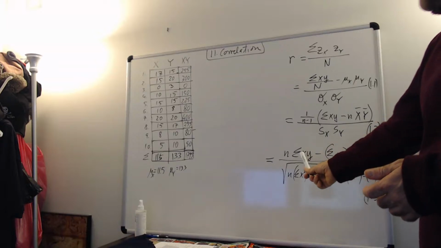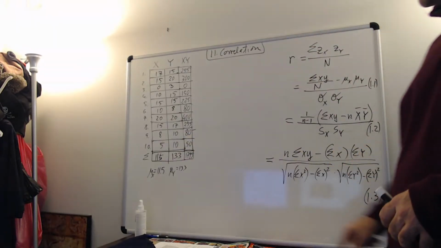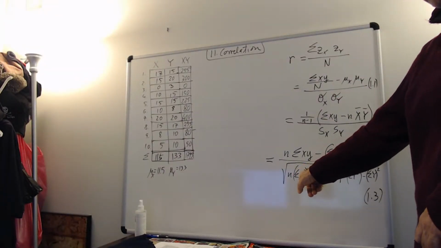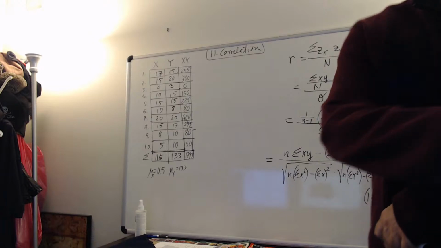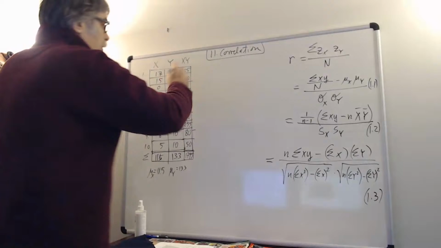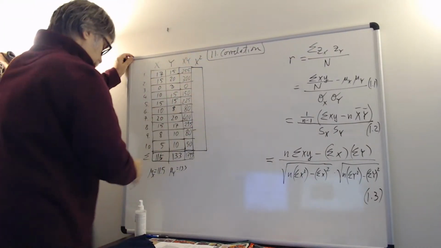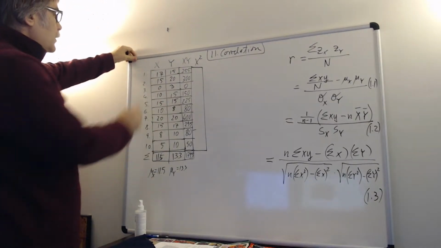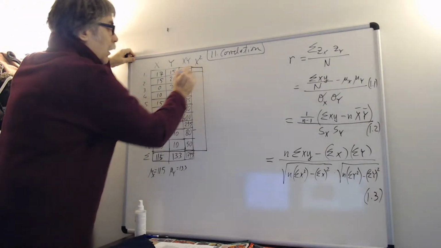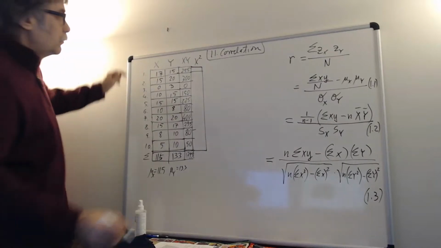Now, what you have in this formula is the sum of all of x, y's, which you already have here. You have the sum of x's, sum of y's, which you already have here, 115, 133. And down there, you need to have a sum of x squares. So basically, what we are looking for here is to get the x squares. Now, that's not really that hard to do. So you get the x squares: 17 squared, 15 squared, 0 squared, 10 squared, 15 squared, and on you go. I know this is not the most attractive thing to do, but you can do it.